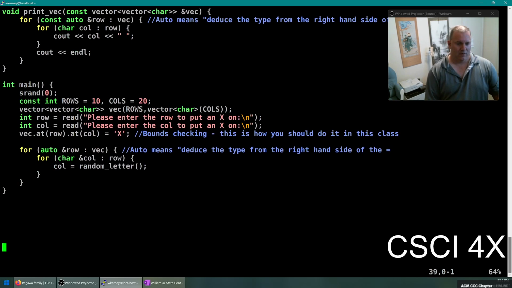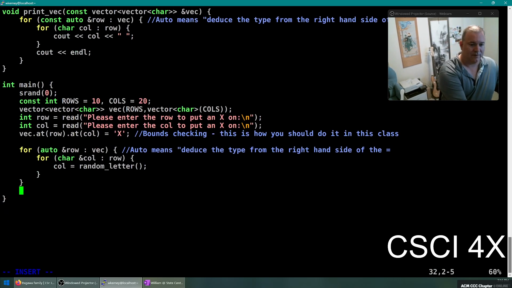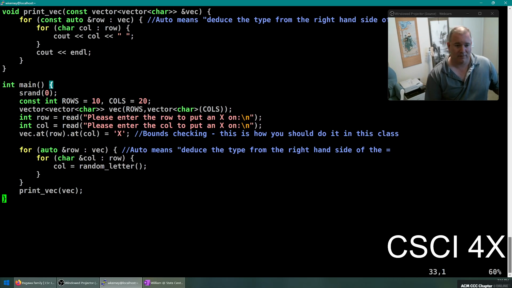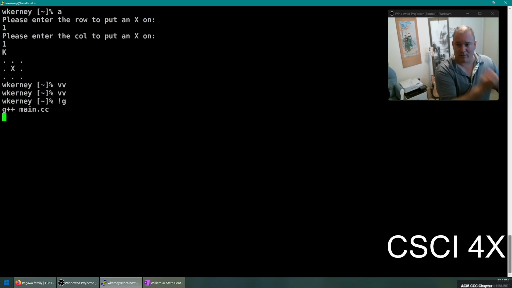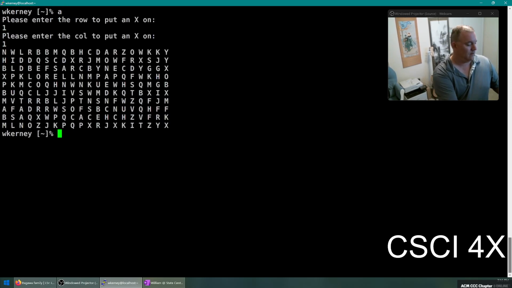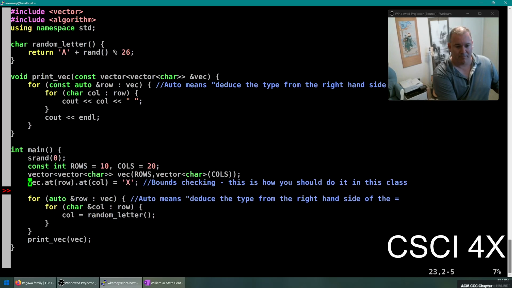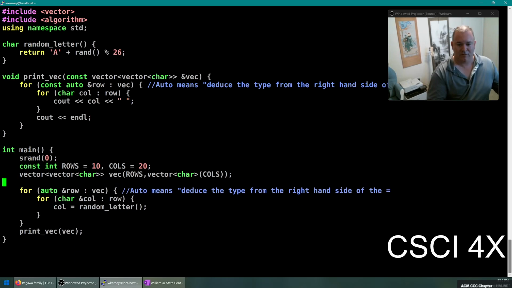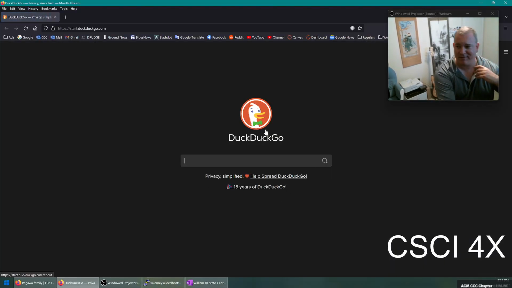Okay. So now we've got a function that can print the vector. That's cool. So print vec, sure, why not? And so this is a function that will print your 2D vector. Do you guys understand what I mean by 2D vector? Okay. So vectors are always 1D, but we're making a vector of vectors. So we are making a 2D vector. You might ask, why is there nothing in the standard library to do a matrix? It's coming. It's coming right now.